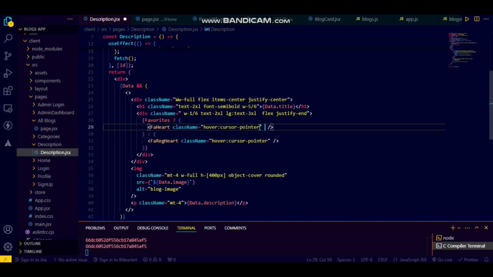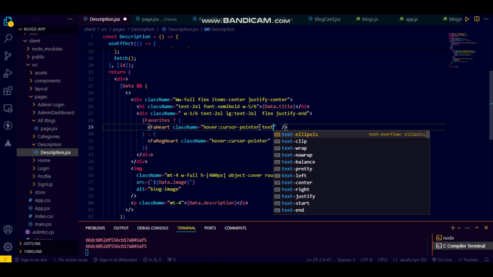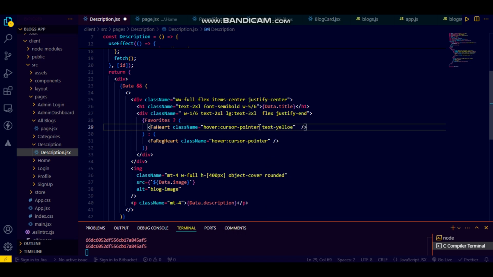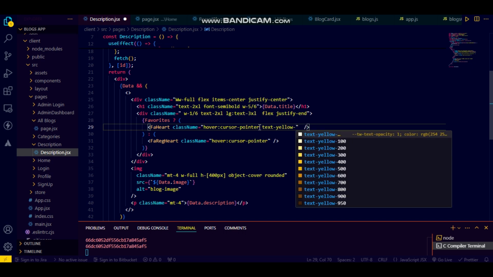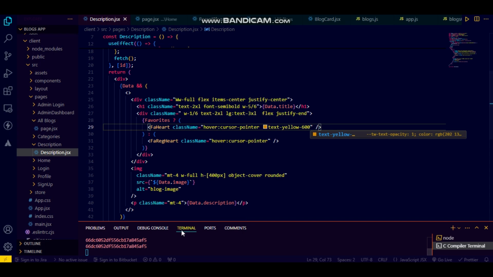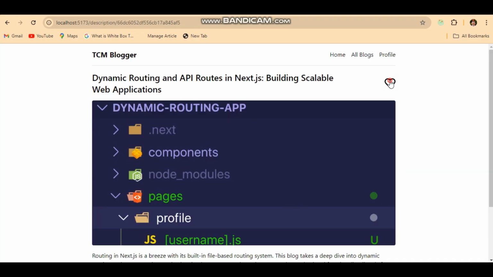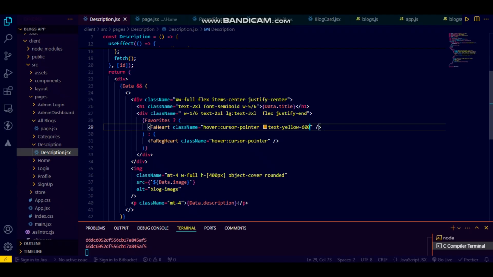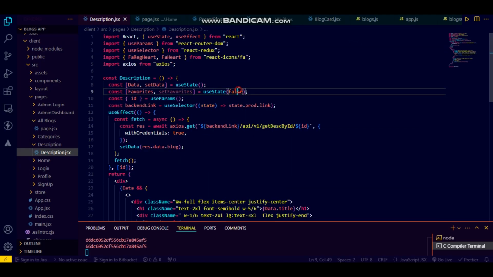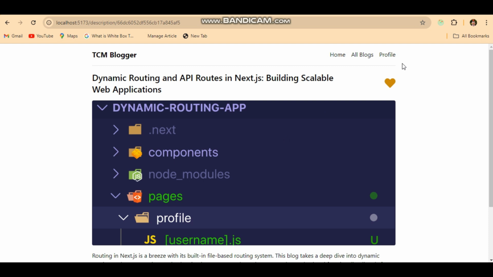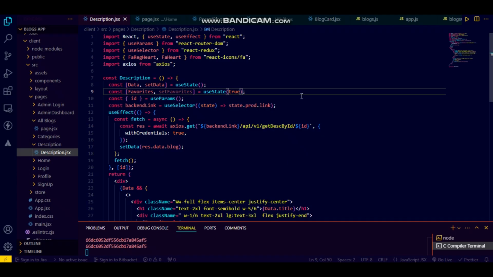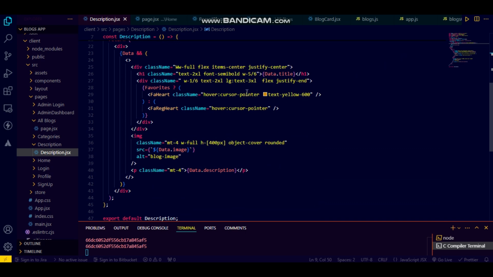Class name should be the same, but its color should be, text should be yellow of 500 or 600, whatever you want to go for. I just want to go for 600. And you can see right now that I'm having this thing, but I'm not able to click it here. Let me provide that functionality afterwards. Let us do one thing. If I'm having true here now, you can see this thing, and this is not looking good. I just want to give background of 500 so that it can look nice. Background 500, not 400.